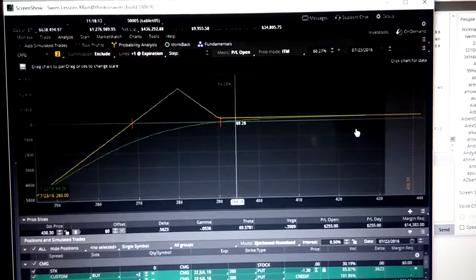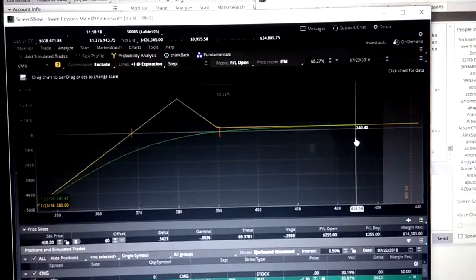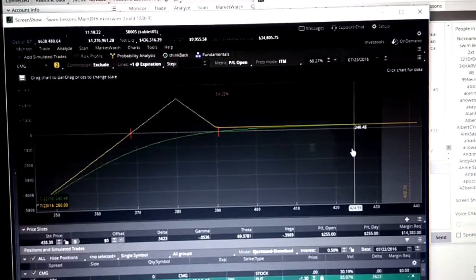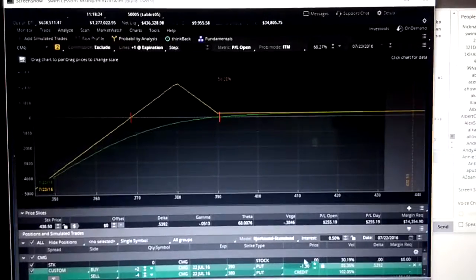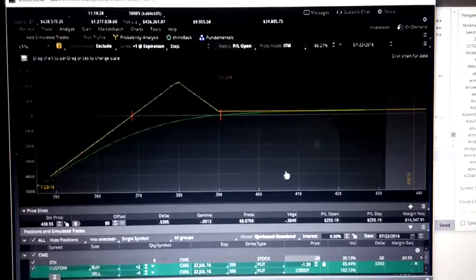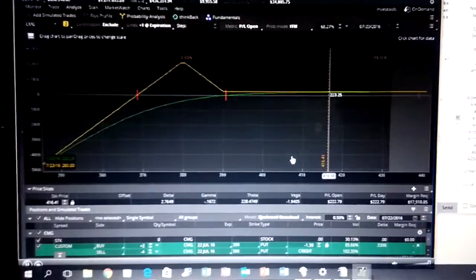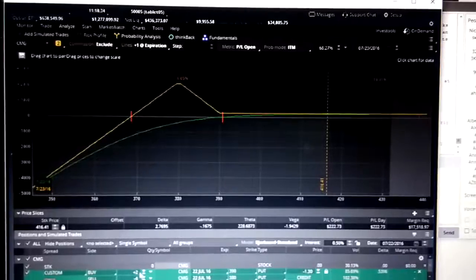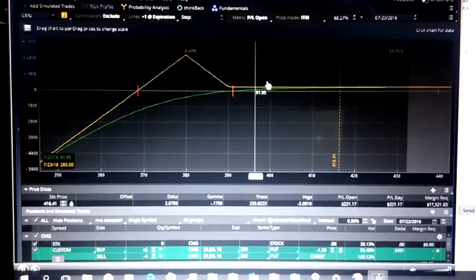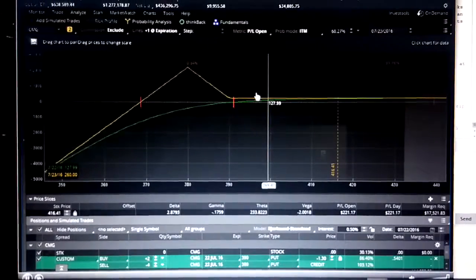As we talk about, when we talk about a 1-by-2 play like this, if it goes up, it's really quite simple. You just keep your credit. And we did 2 for a $1.30 credit each. So that's $260, and that's how much we'll make when the day's over. And the stock, remember, was right here when this all started. The position was a put spread, 1 by 2, or in this case we did 2 of them, so that's 2 by 4. And take a look at the risk graph.